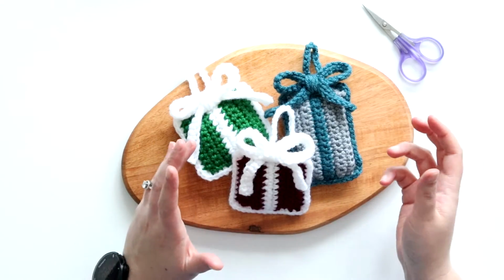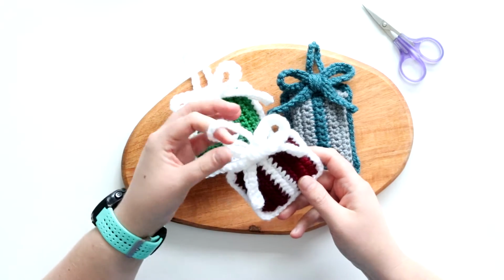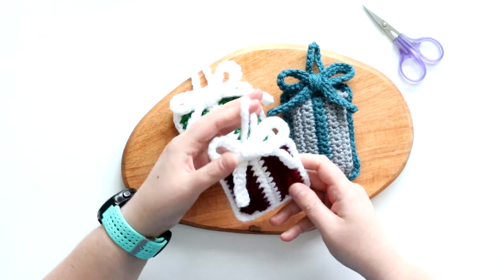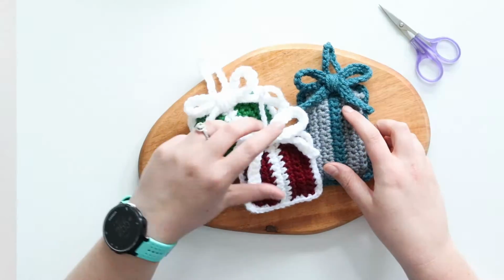So follow along with this video to figure out how to make them. Once you're done, you can hang them on your Christmas tree. You can use them as gift toppers. There's a lot of cute things that you can do with these for the holidays.